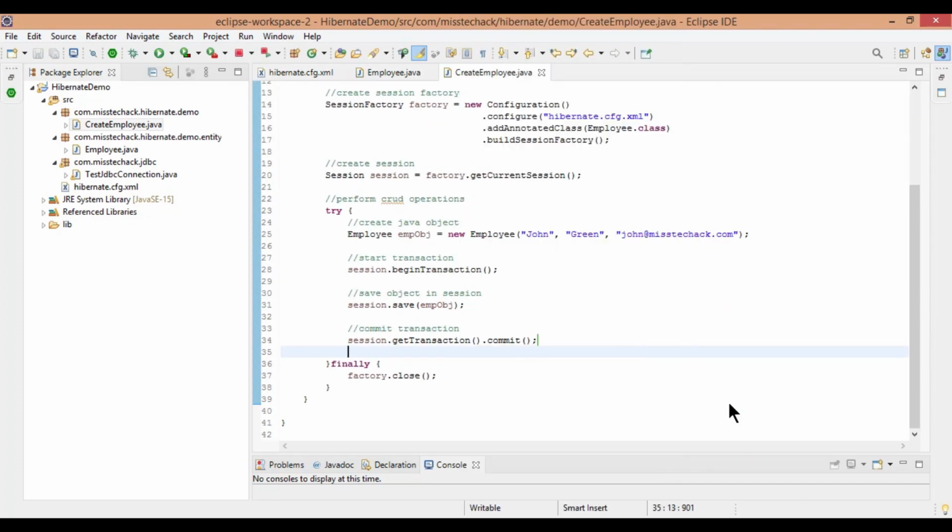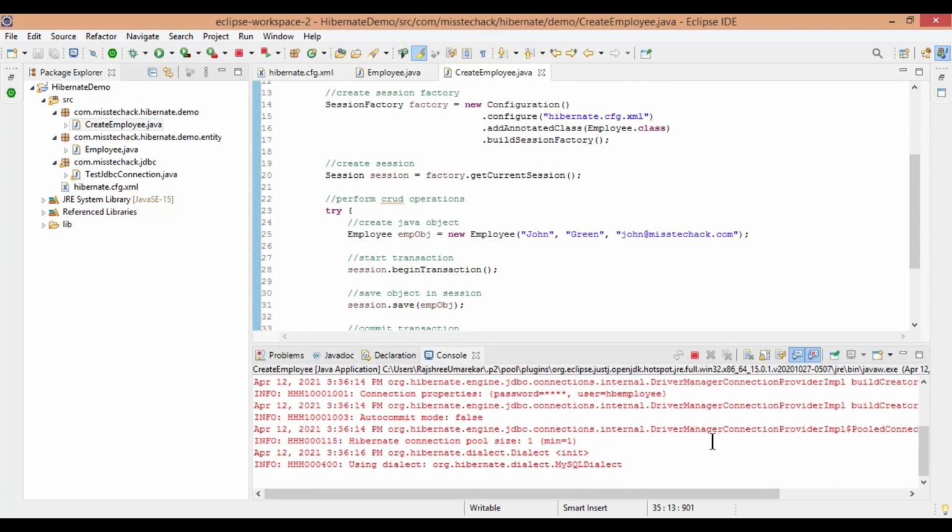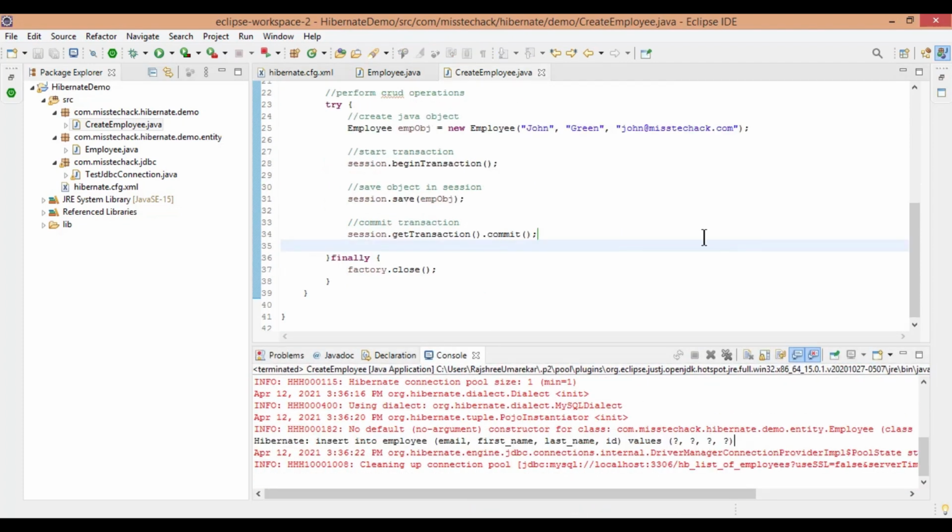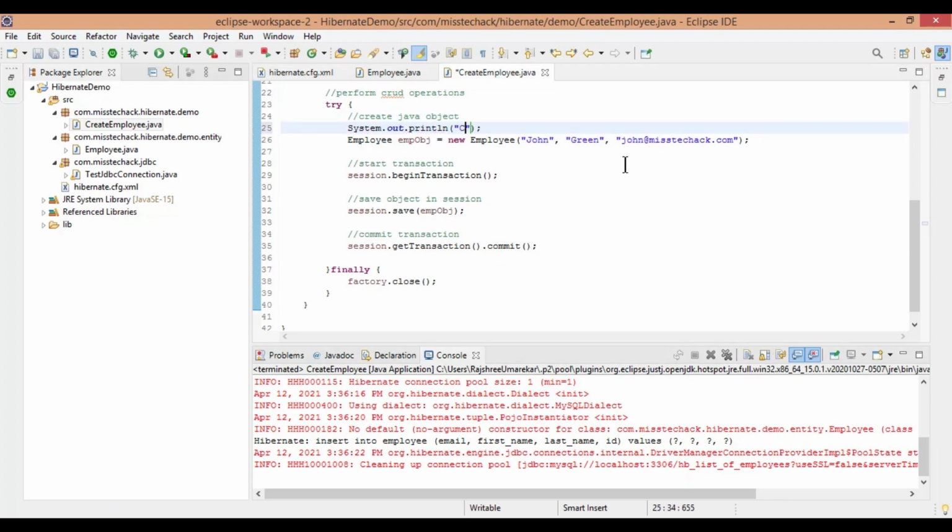Run the CreateEmployee class, and as you can see it has executed the insert statement. Let's add some sysouts to verify the step-by-step execution.